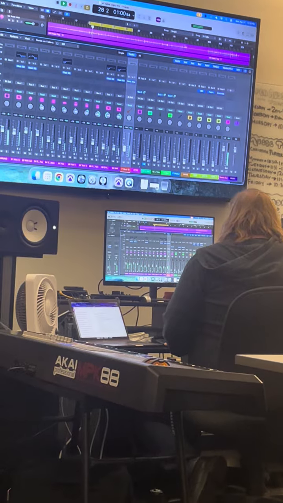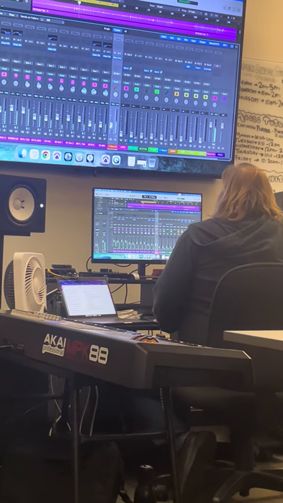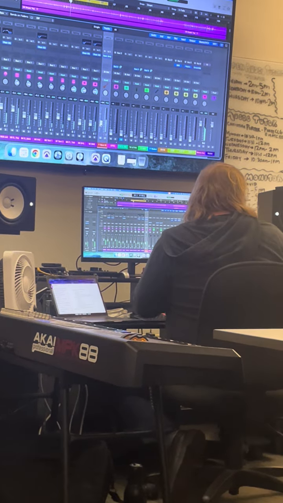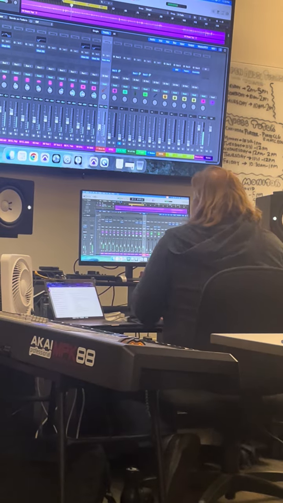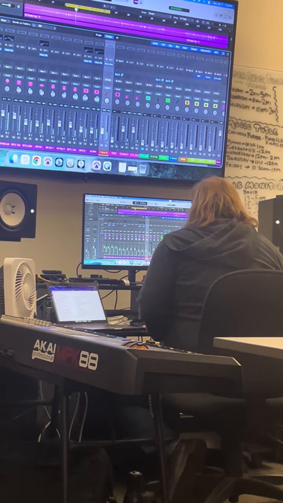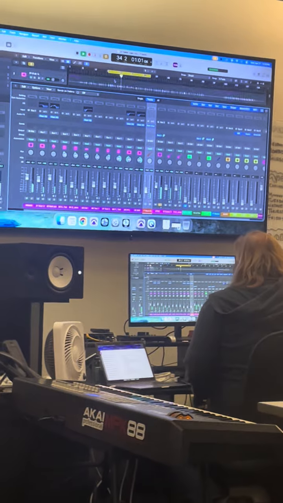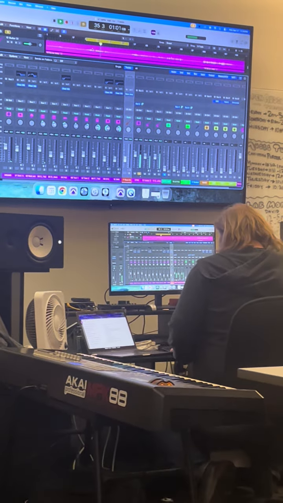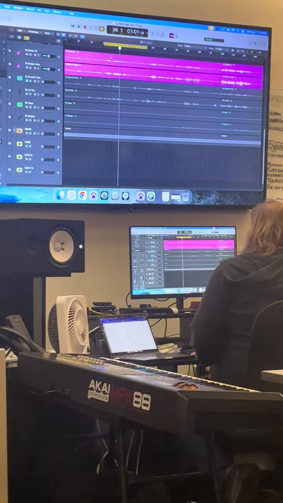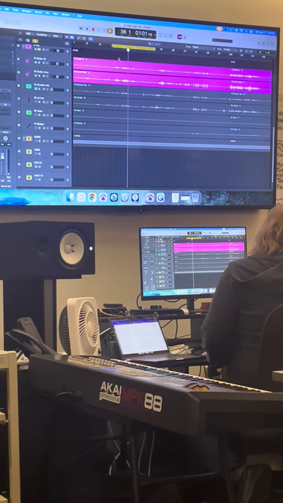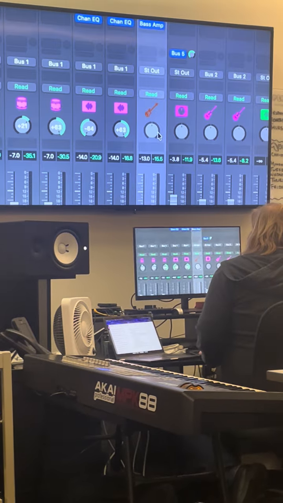So now our bass is more full-bodied, and I think it plays really well with the drums. So I'm just gonna bring in the guitar. Oh, by the way, where should the bass be panned? Middle. Do I need to change it? No.